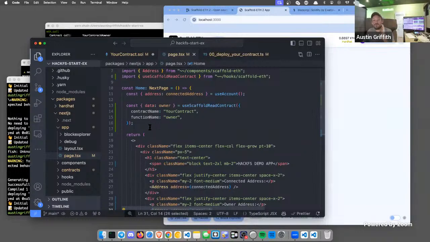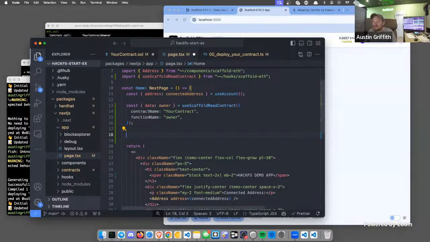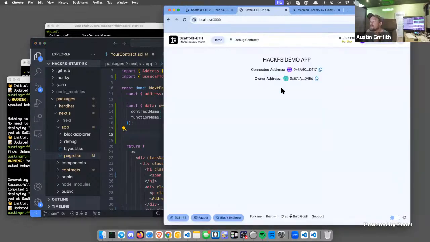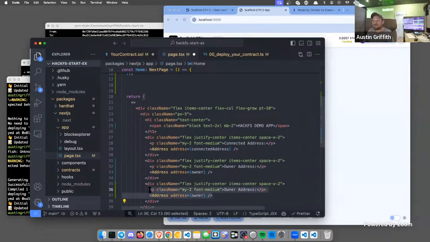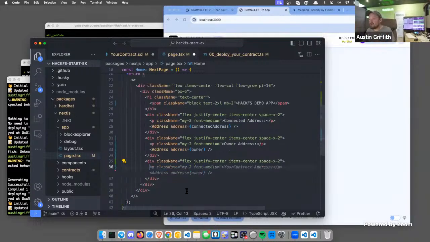Now, eventually, we're going to want to write to the smart contract. Okay, so let's get that going. What I want to do is build, yeah, let's make an address input. Let's build just a little bit of UI, just enough for someone to be able to set the owner of the smart contract. So this will be a nice example of a front end that can read and write from a smart contract. And then if we have time, I'll try to get it deployed, but we'll see.